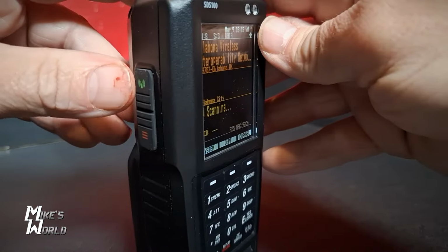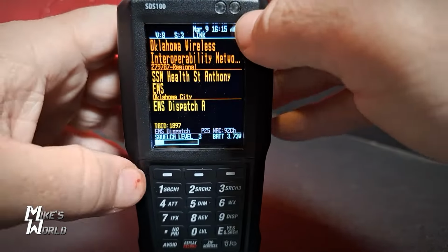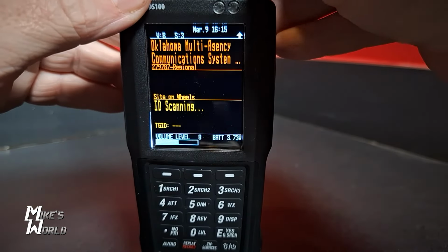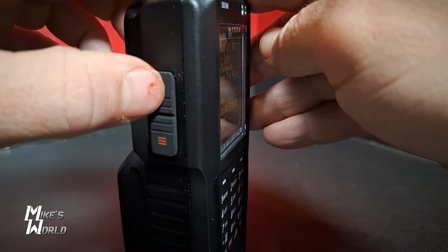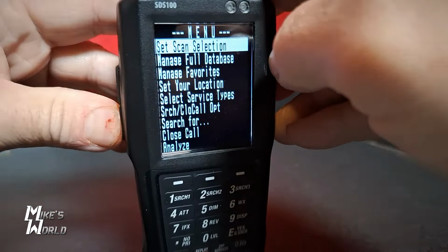If I hold down this little green button here, function, and hit down, now it's to adjust the squelch level. So I'm going to turn this down so it doesn't interrupt while I'm trying to go through all this. So right here you have your function button and your back button. It's also your menu button. So menu, click to go into the menu, click to come out of the menu. This is your function button.